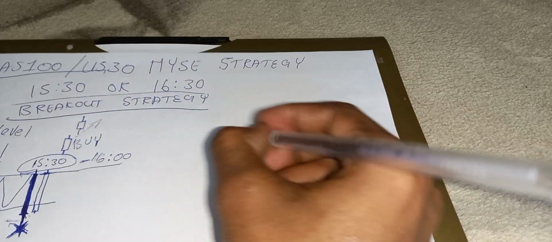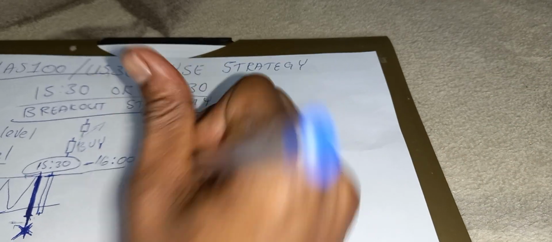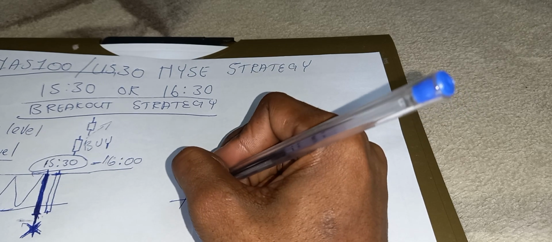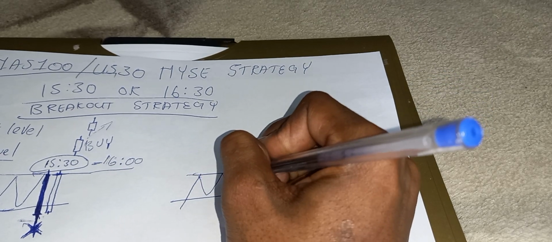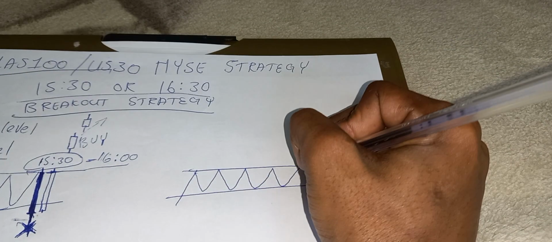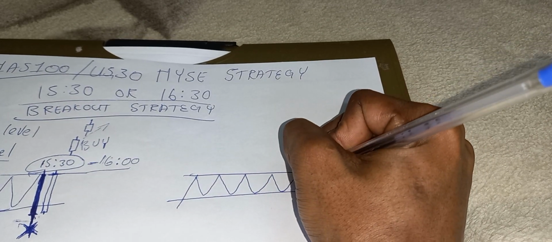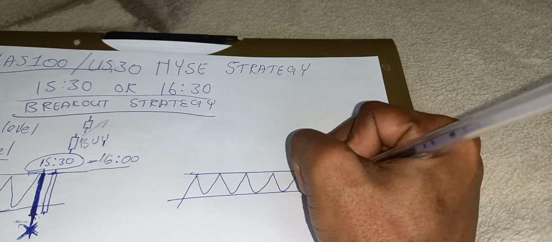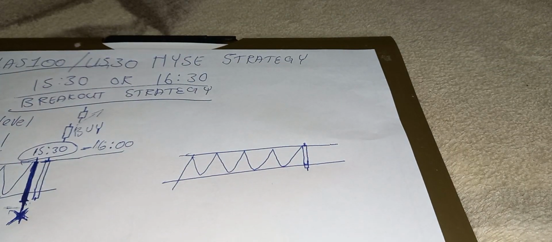Now let me make another example. Same strategy, but a different situation. Now, it's 8 o'clock, 10 o'clock in the morning. The market is still moving. Now at 3:30, you will get this kind of long candle, the longest candle ever in the market, because of the impact of news.